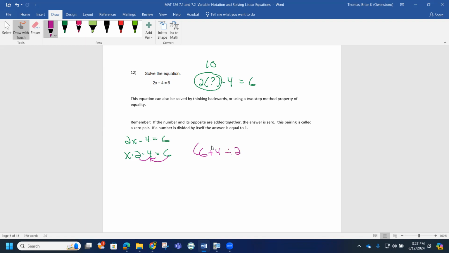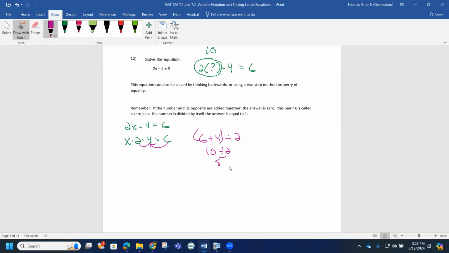So what I have to do is add the 6 and 4 first, and then divide by 2. So parentheses would actually be required if I was writing the whole problem out. And if I was doing it all in my head, then I'd be fine. 6 plus 4 is 10, and then 10 divided by 2, I can do mentally. But if I'm writing it all down, I want to add the 6 and 4 first, so they have to be put in parentheses. Otherwise, the order of operations would be incorrect. So notice how this gives me a 10 divided by 2, which does indeed give me this 5. So x does equal 5. That would be my solution.